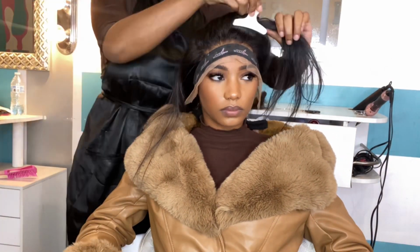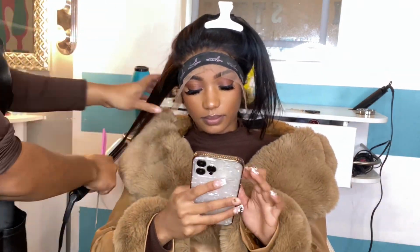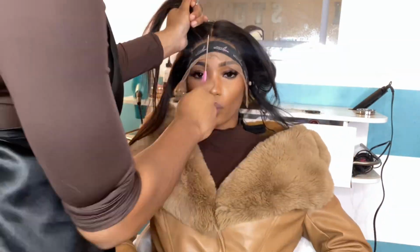Now that we have that lace melting, it's time to get to work on the frontal and make it go from Humpty Dumpty to the flat flat, okay? You know how we do.